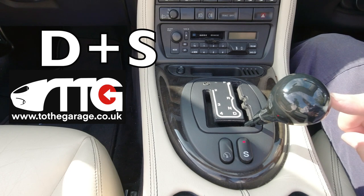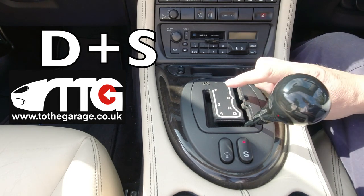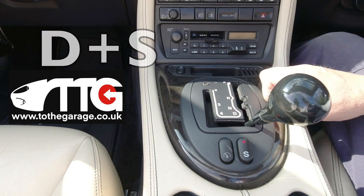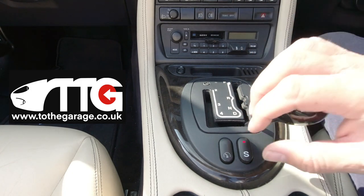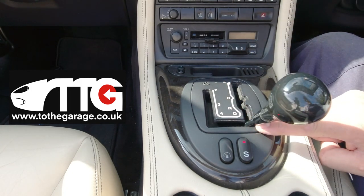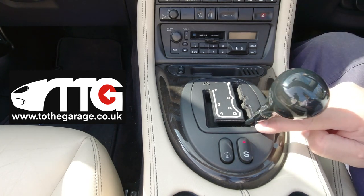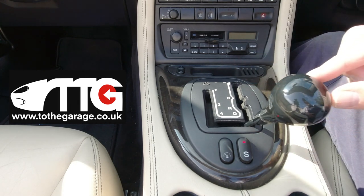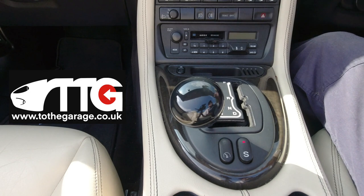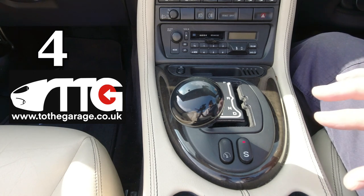Then we have the other side of the J gate. First of all, you'll note on mine it says 2, 3, 4. That's because I have a 5-speed gearbox. And in this scenario, fifth gear is only engaged when I'm in D. If you have a 6-speed car, 6-speed is only engaged when you're in D. Over on the left-hand side are basically, you can imagine them as manually selectable gears. Not quite true, but it's a good starting point.